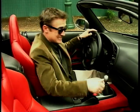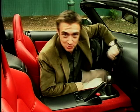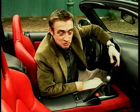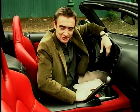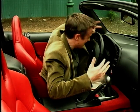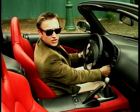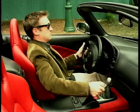Now, hold on a minute. I've found a fault. Everything is not rosy after all, and it's this. You've pulled up to some beauty spot with a lady in your life, look out at the view, and the moment arrives and you lean across, darling, I wonder if I might steal a kiss, and is it me or is it raining? Oh! It's the headlamp washer, the buttons, and you... It's not cool. It's not cool at all. Quite embarrassing.